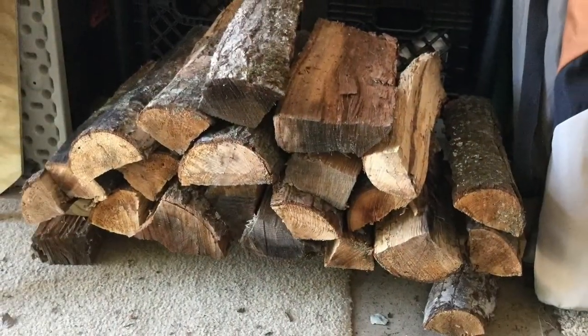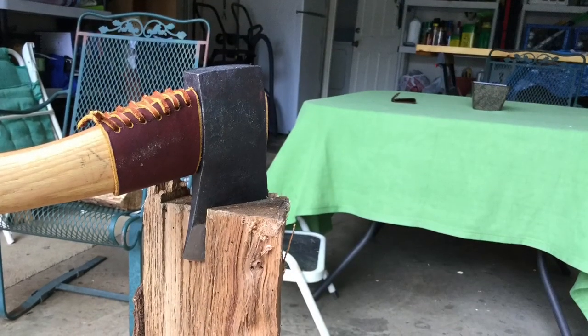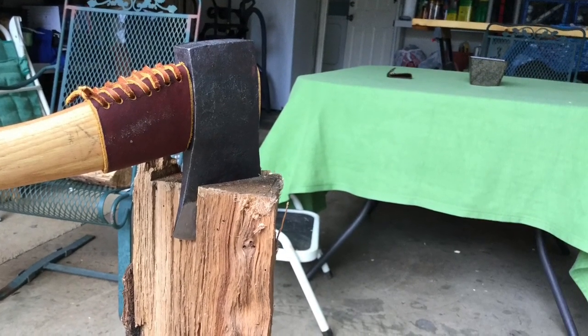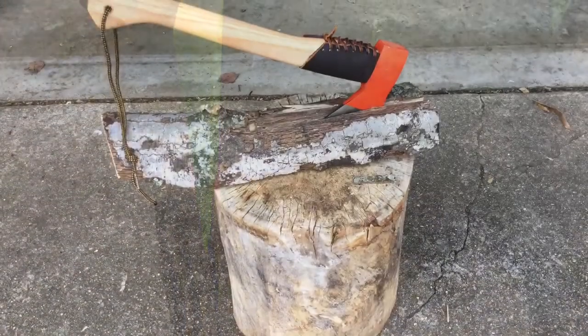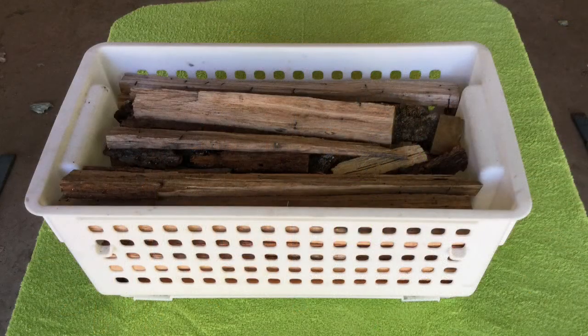After finding the firewood, you'll have to split it to make stove wood. Typically each piece is about four to six inches in diameter and around 15 to 20 inches long. For cooking fires, you'll have to split each piece many times until each piece is about the size of a large pencil. When the pieces are large you may need a splitting wedge, but as they get smaller you can use a side-splitting technique. Eventually each large piece of firewood will be reduced down to about 20 small pieces of stove wood. I store my stove wood in this small bin so that I can easily move it from the car to the cooking area as needed.